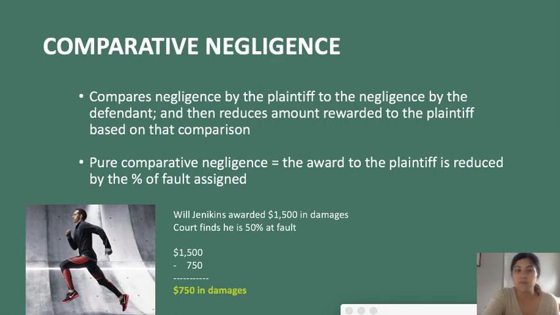So this first one, comparative negligence, basically says that if the plaintiff was deemed to have any conduct that was negligent on their own behalf, then the amount of their damages, so that monetary reward, is going to be reduced based on whatever fault the court deems appropriate. So for example here, I've given you the case of Will Jenkins, which was the case study we looked at last week in that big state university case study. So if you remember back to that, Will Jenkins was the plaintiff.